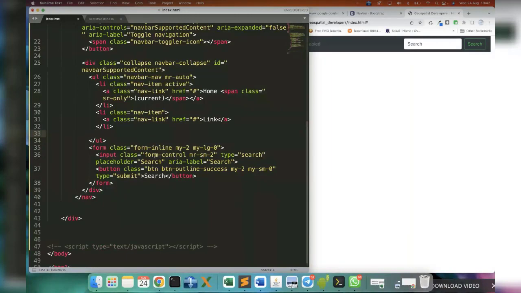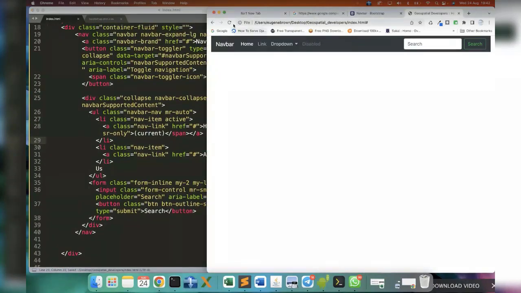And so what we'll do is we'll also change this link to any other navigation link we want to give our page. So let's say about. So we can give it about us. Maybe that is where you're going to put a link called about us. So aside that, now let's refresh. So yes, this is what we have.